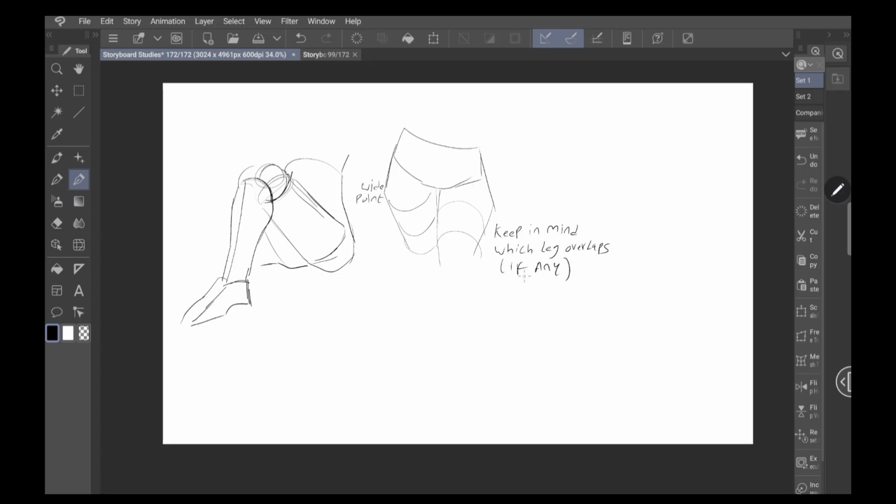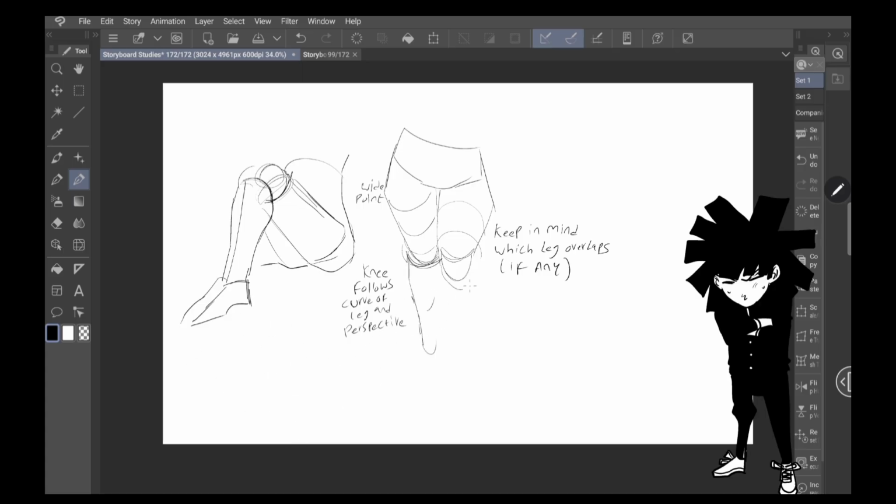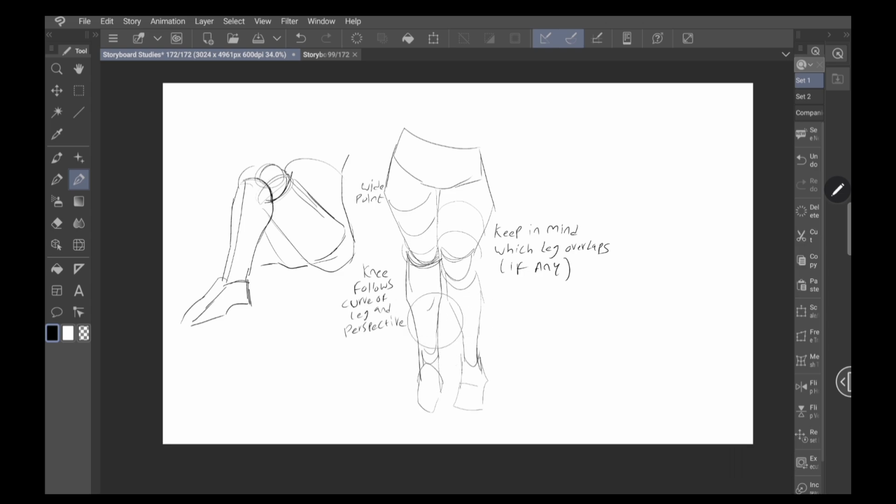And when it comes to leg overlap, it's important to follow the shape of the cylinder and keep in mind that form and perspective to really make it seem like the leg is coming forward and the other one is going back. And it's the same with the knee too, following the basic form that the perspective is showing and using that to determine how you're going to draw the knee. As you can see, I try and keep my legs fairly simple with the way that I draw them and not put too much detail or muscle into them.